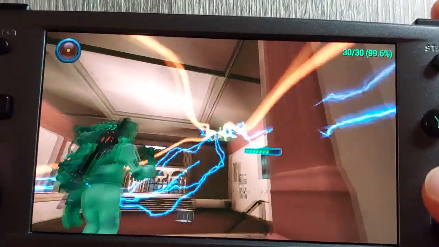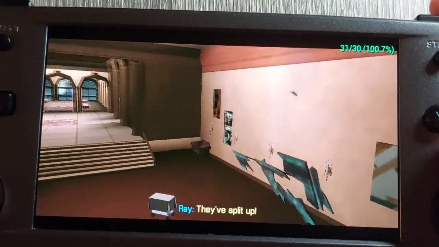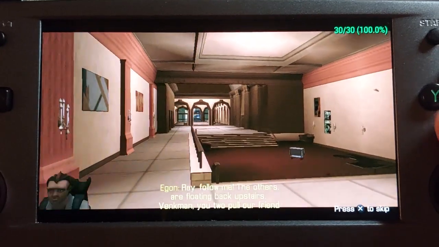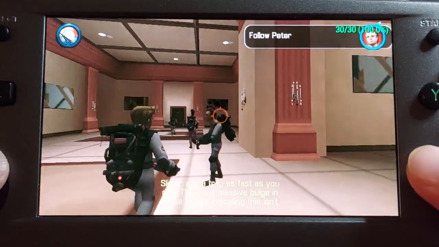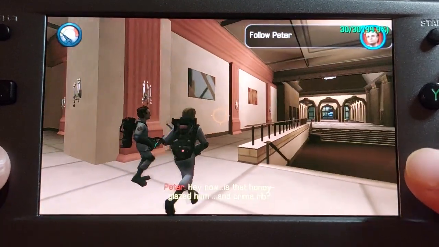You know what? Well, they split up. Ray, follow me. The others are floating back upstairs. Beckman, you two pull our friend Slimer into a trap as fast as you can. There's a massive bulge in these spikes indicating this isn't just some routine clearing job.